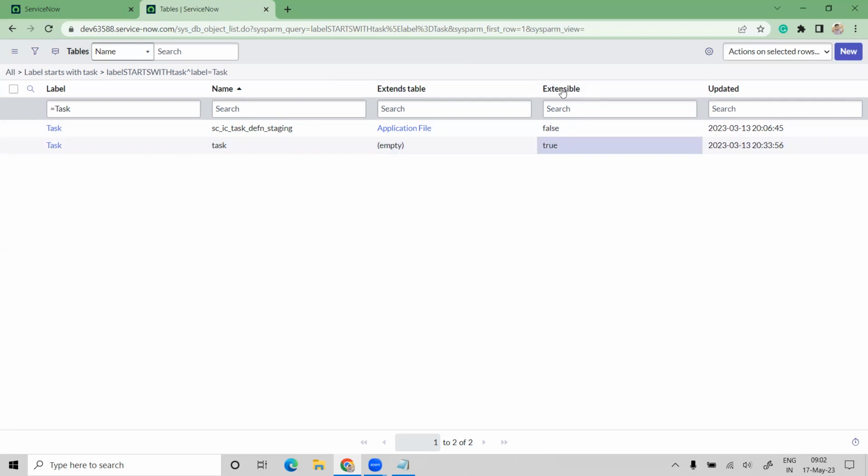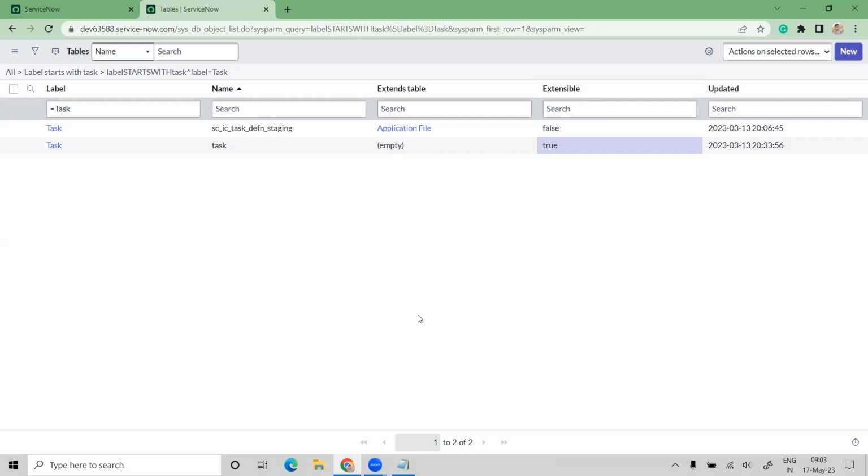Extensible means we are allowing other tables to take the properties and fields of my table. You are giving permission to other tables to take your properties and fields. That's what the parent table is about. The child table is the one which utilizes the properties of a parent table.